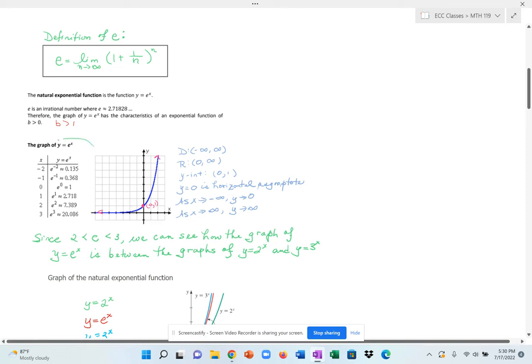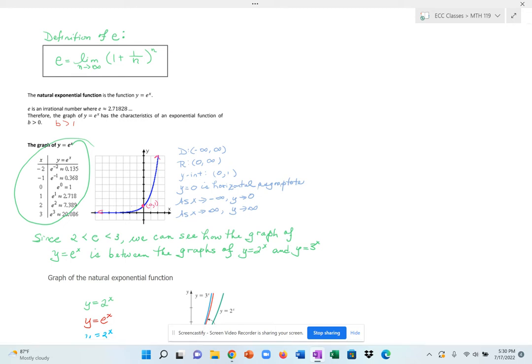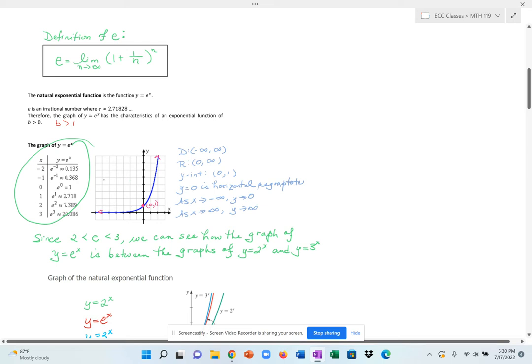So if you were to plot these points, it is harder to plot decimals and fractions than it is integers, so you would approximate about what that is, but it would look a lot like the graphs that we graphed before of 2 to the x, 3 to the x, etc., in that your graph is increasing from left to right. So again, this is a summary of all of those attributes. We've stated them several times in the previous lesson and in this lesson. Really important that you memorize those and understand them and can apply them to what a graph would look like.